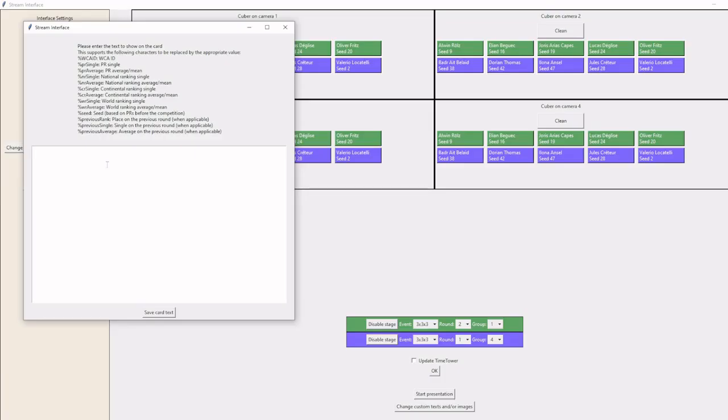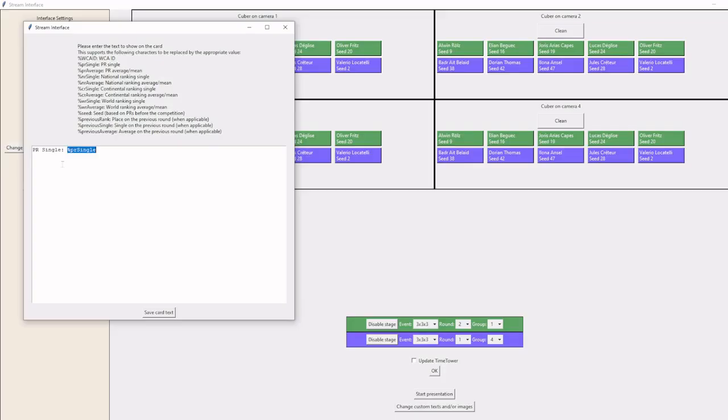So for example, what we did in French Championship usually is that we do PR single, and this is PR single. So this will be formatted nicely. This string will be replaced by their PR single.